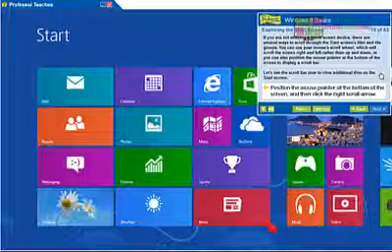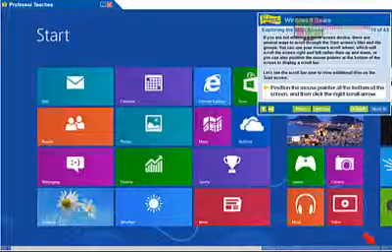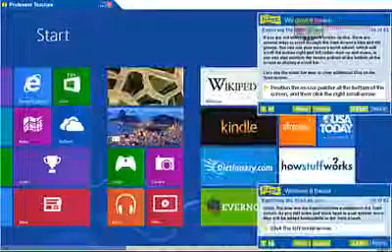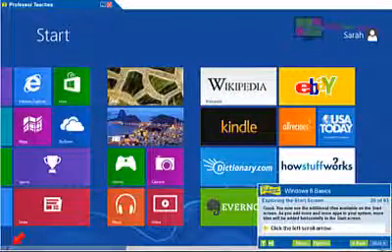If you are not utilizing a touchscreen device, there are several ways to scroll through the Start screen's tiles and tile groups. You can use your mouse's scroll wheel, which will scroll the screen right and left rather than up and down. Or you can position the mouse pointer at the bottom of the screen to display a scroll bar. Let's use the scroll bar now to view additional tiles on the Start screen. Good. You now see the additional tiles available on the Start screen.